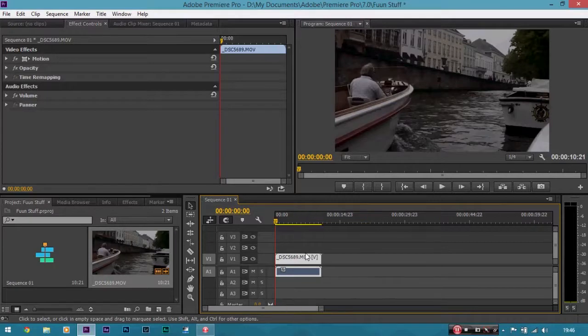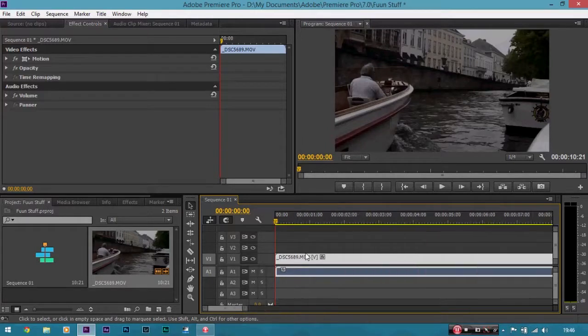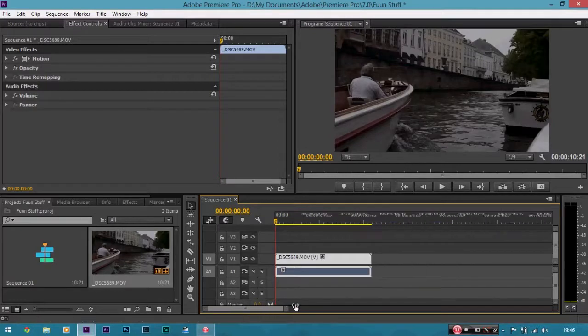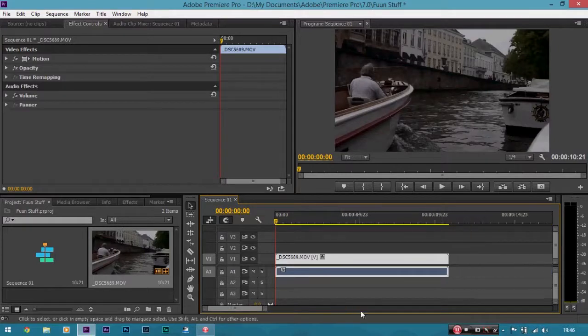So what I just did there, without telling you, it's very naughty of me, using the plus and minus keys you can zoom in on the video. It doesn't change the clip duration, all it does is just zooms in. You can also use this tool here to do exactly the same thing. It's quite important just to be able to see it, it's not getting too small, you know.